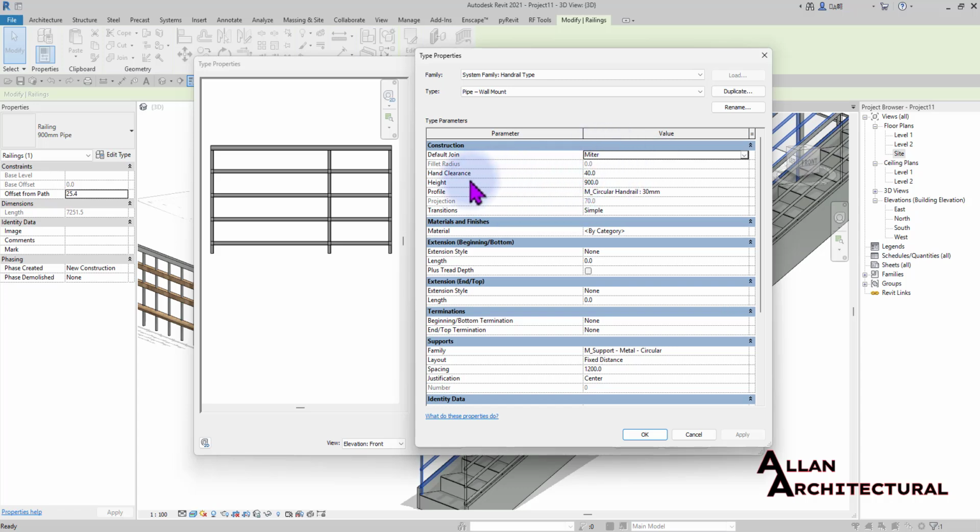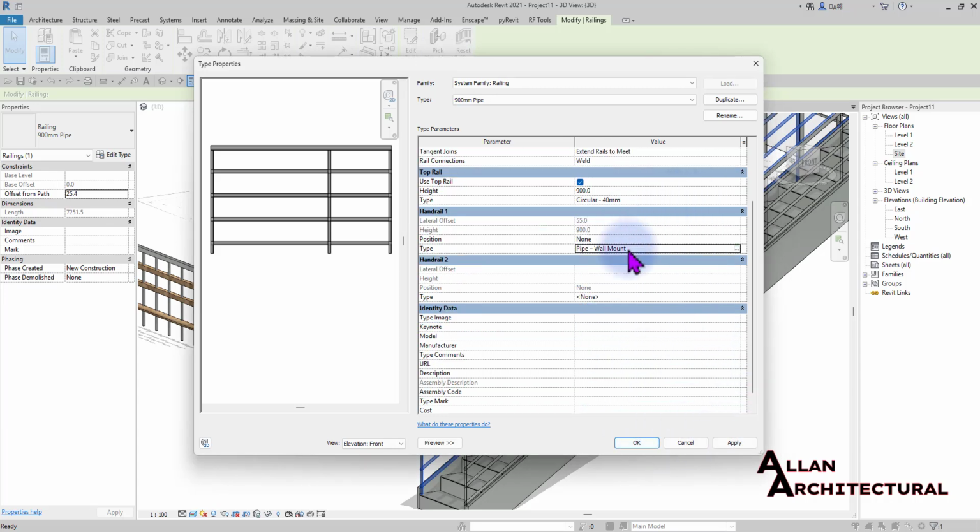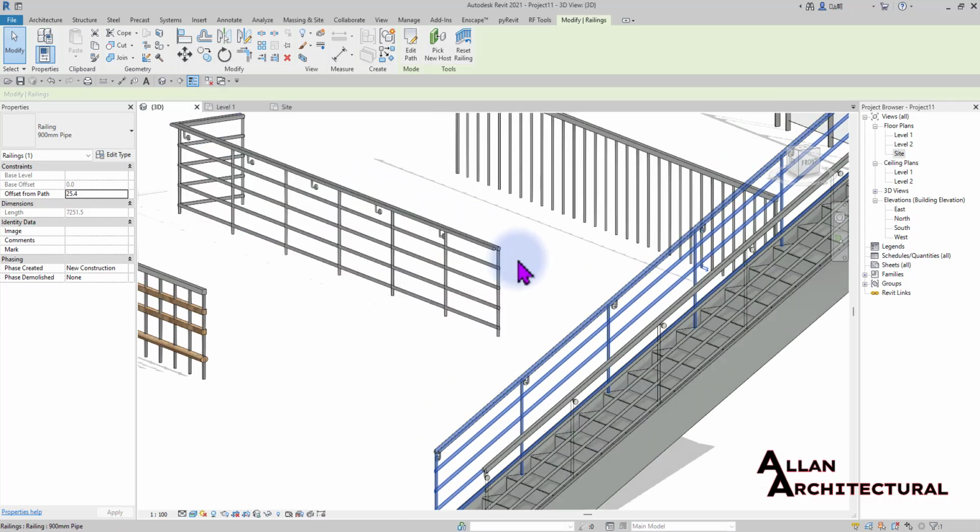We have our hand clearance in there, which is 40 mm. So it's just going to be a clearance from our hand in there. So let me just finish that out of the way. And with the position, we don't have any position assigned to that, so we can decide to keep that on the left. Hit on apply, hit on OK in there.